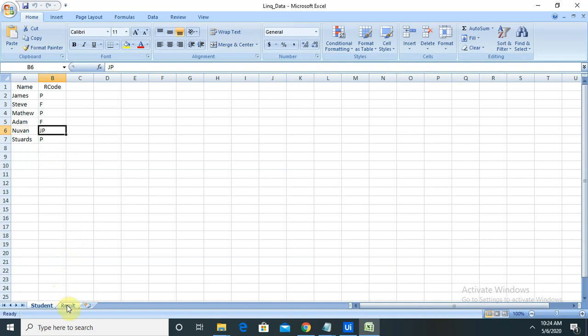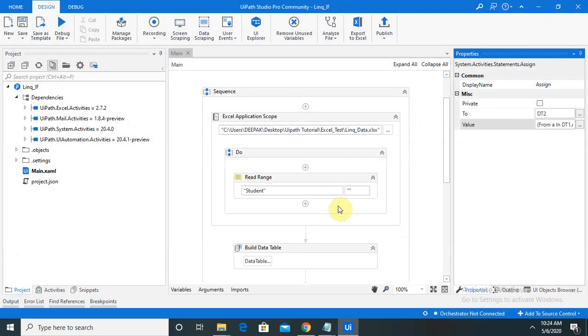So I am deleting this result section. This is generated after I run the UiPath script I have created. Now you can see I have already deleted it, saved the file and closed it. Once I run, it will generate that result section for pass, fail and just pass. After showing the final result, I will create this activity again in front of you.